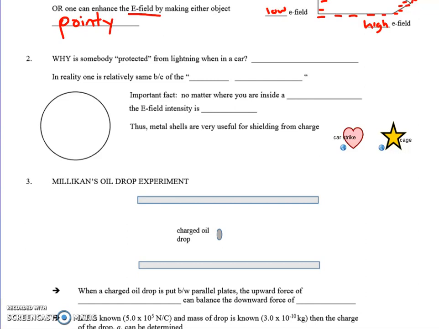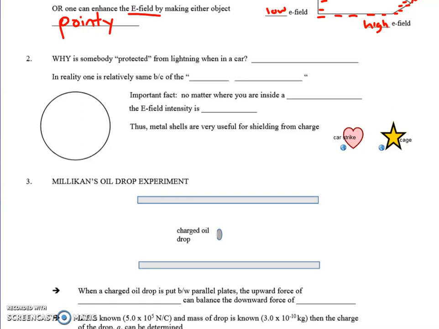Same with a boat. If you're in a boat and the water gets hit by lightning, and you're on the inside of the boat, and let's say it's a metal shell, you're not going to get electrocuted. If you're on the outside and touch it, then you're in trouble. So we're going to see that when you're inside a metal cage, ironically enough, you are protected from electric fields. When you're outside it, you are not protected.